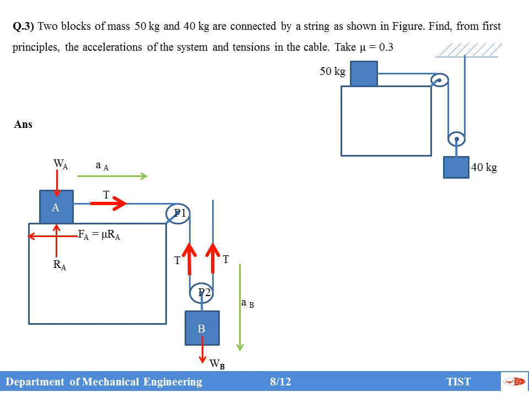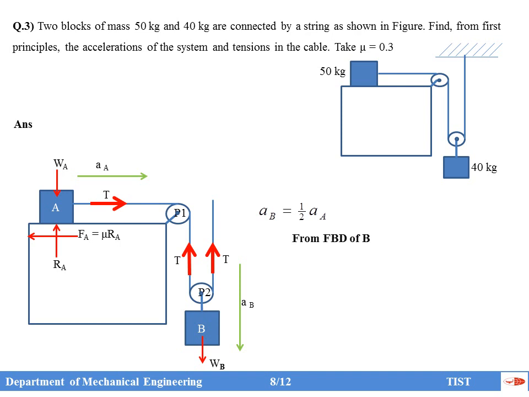Now the acceleration of block A and the acceleration of block B will be different, since block B is connected by two strings, so in net effect there is 2T force acting, but for block A only T is acting. So we already know the acceleration of block B is half the acceleration of block A, since block B is connected with two strings.